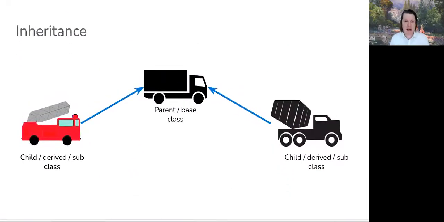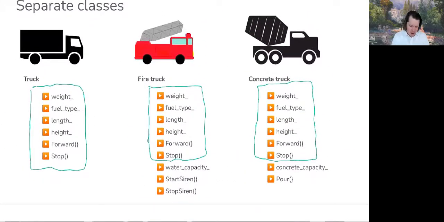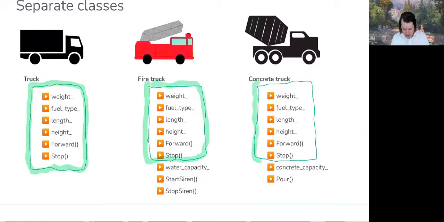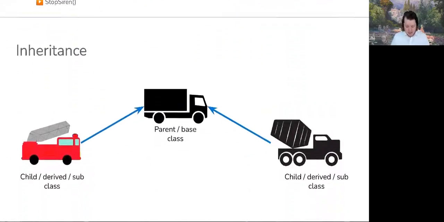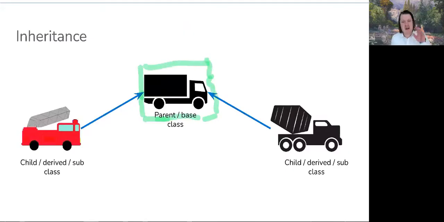What we're going to see here is that in these inheritance schemes, we'll have some sort of parent or base class, which will put together all of the generic behavior, or the behavior shared amongst the children, or derived classes, or subclasses. In this case, we've looked at the commonality of our truck, and we came up with these functions and these data members here. We isolated it across our two specializations of that truck, and we've simply picked that up and defined it within the base class, because that should be functionality and attributes that are shared irrespective of the type of truck we're interacting with. Then we're going to have children that derive from this, so they'll pull the implementation from the parent. We'd be able to ask our fire truck to move forward, and the definition of forward that it would use, provided it has not defined one, would be that of its parent.